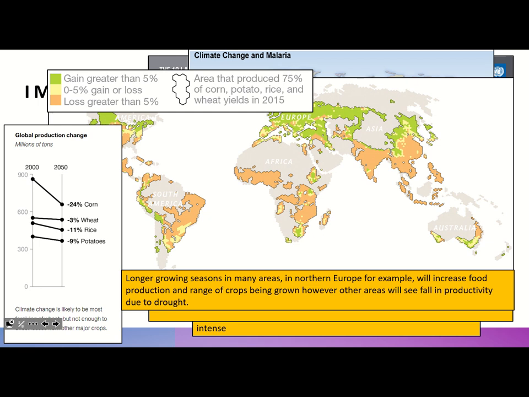There are positives to climate change, and I think that's an important thing to include within your answer. I can easily see a scenario in which you might be asked for positive and negative impacts of climate change. So having a few positives up your sleeve is good. And that's that some areas, specifically Russia was a very good example, are actually gaining in the length of their growing seasons. And that's because they are, on average, getting warmer. So areas where wheat can be grown, for example, are increasing in certain economies. And you could put it in a certain way, which is in their interests for the globe to get warmer.